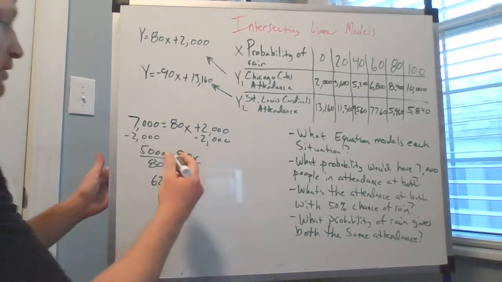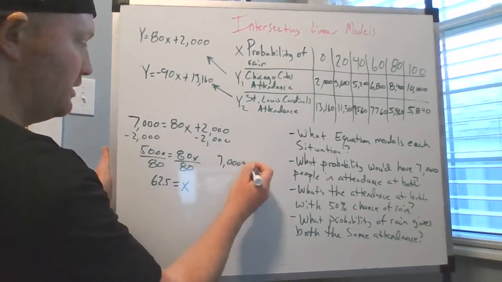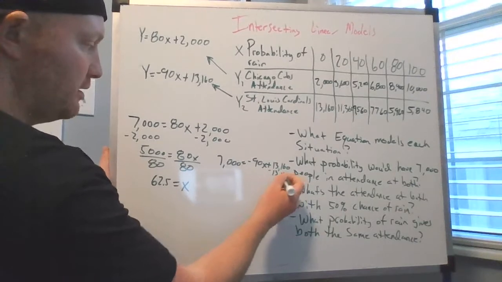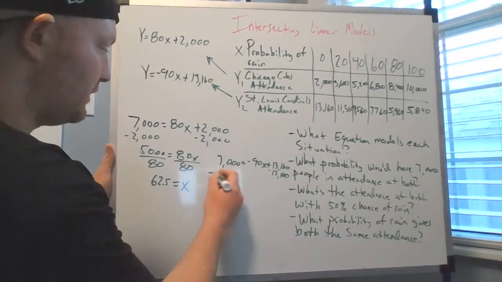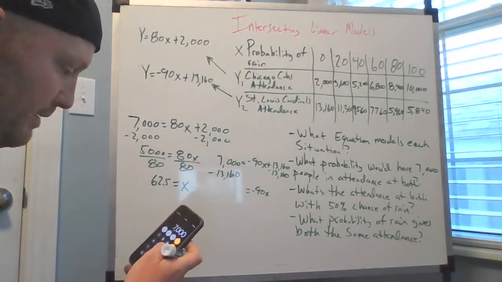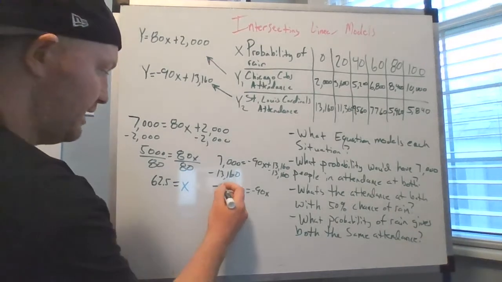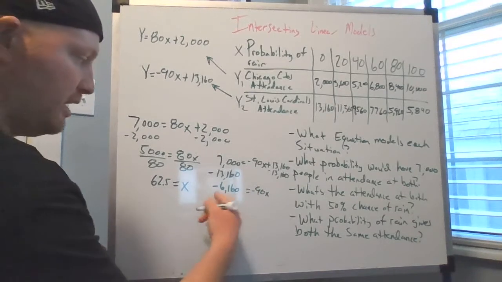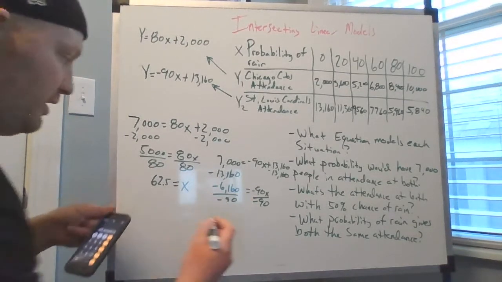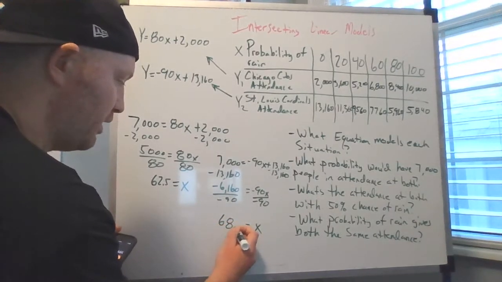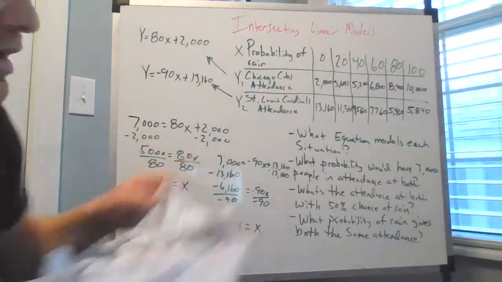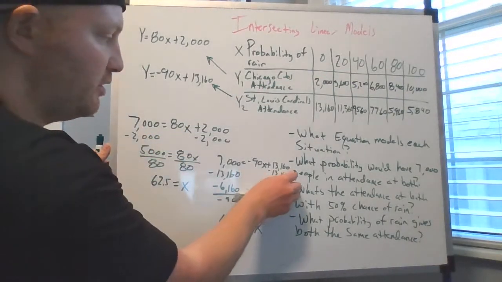And now let's just right next to it, let's do the Cardinals. So right here, I know it's 7,000 equals negative 90x plus 13,160. I subtract 13,160. And when I do 7,000 minus 13,160, I get negative 6,160, which is nice because I'm going to do a negative divided by negative, which will make a positive answer. And I'm going to divide that by 90, and I'm going to get x equals 68.4. Well, it repeats, but that's why it's estimated this way. It's good enough. So that's how we do that one right there for the second question. You guys can pause right there, take some notes, ask me questions during whole group today.